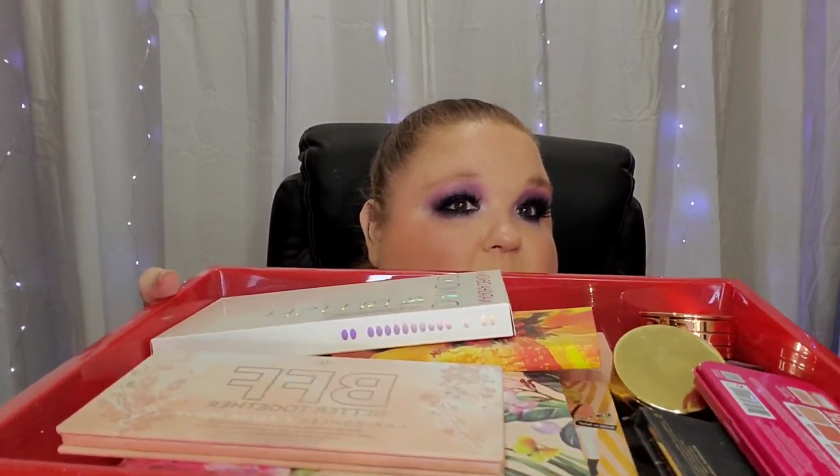This is my face palettes, just one drawer. It's one packed drawer. I don't know if I'll be getting rid of any of these. I'm not a fan of face palettes. I don't seek out face palettes to purchase a lot. Not ones that have multiple products in it. I'll do a bronzer palette or a blush palette, but I like for them to have one product in it. You know what I mean? Very rarely do I seek out a face palette that I want to purchase. Some of these I have, and I had my reasons, but most of the time I just try to stick to singles. So the ones that I do have that I've kept are ones that I typically love. There might be one or two in here that I can part with, but I don't know that I'll be getting rid of a whole lot. So, with that being said, let's go ahead and dive right in.